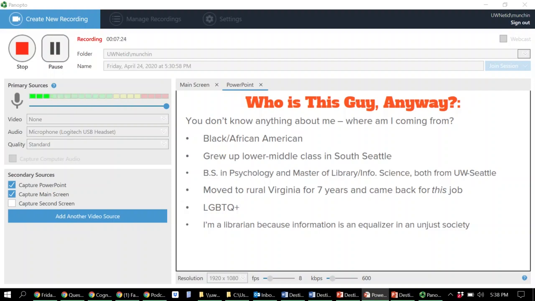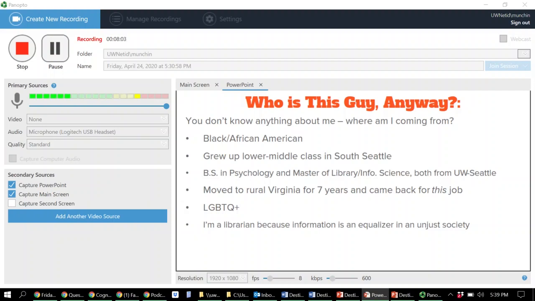I grew up in South Seattle. My family was lower middle class. We did not have a lot of money, but we were not destitute. So I'm not necessarily coming at it from the perspective of someone who has inherited a lot of wealth, or who has come from several generations of college attendees. Actually, my mom was the first person in our line to go to college, and so that also informs my views on various information sources and higher education as well.